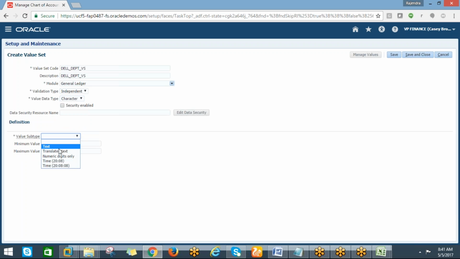Then we can go for the numeric digits only. I am taking 2, 3, 4. Size, save and close.